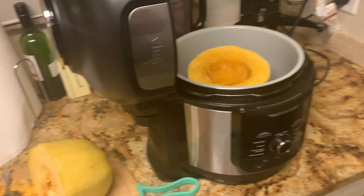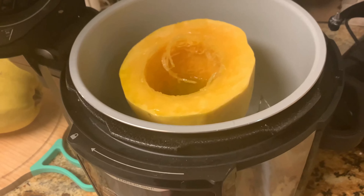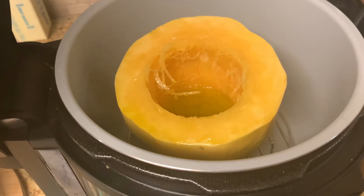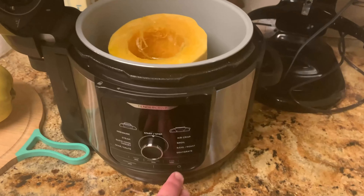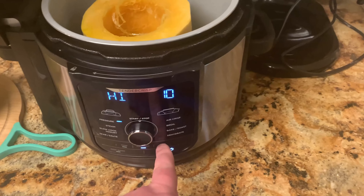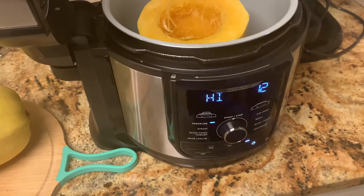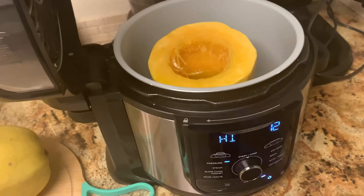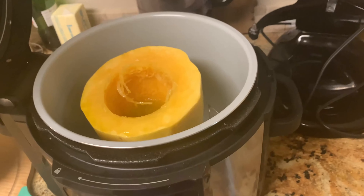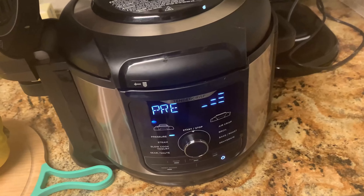I've got it in there. I was gonna fill it all the way with olive oil but it seems like a lot, so I'm gonna give it a minute and see if it soaks in any better. It just seems a little wasteful. I'm gonna do pressure on high — probably 12 minutes. That's based on a recipe I've done before using a pressure cooker, never the Ninja. We could do it differently since we've got the capability to do baking and whatnot, but I'm just gonna go with what I know this time.